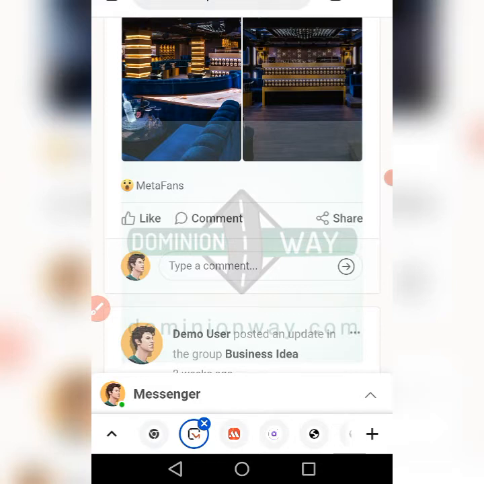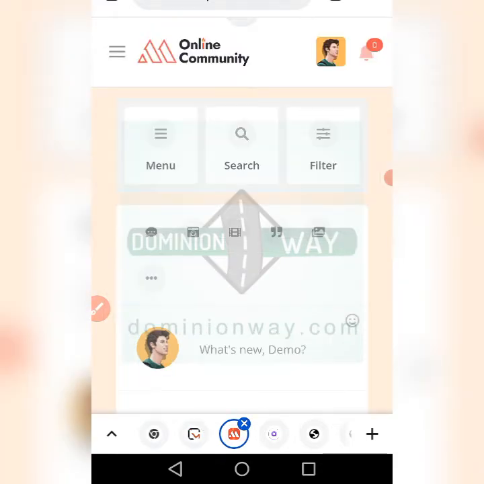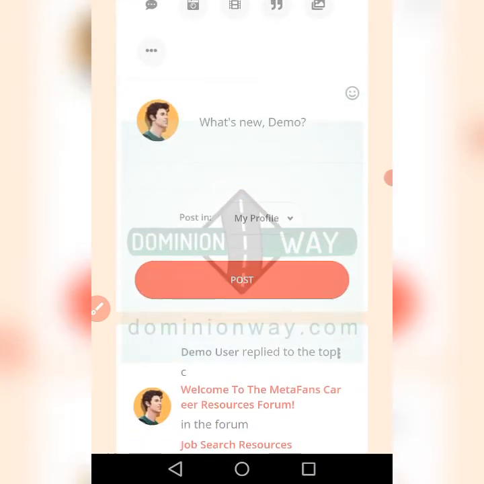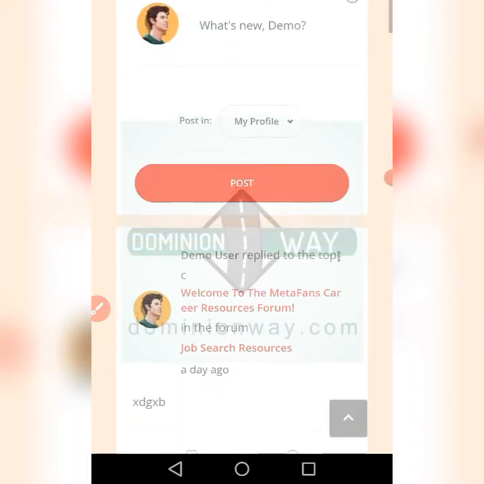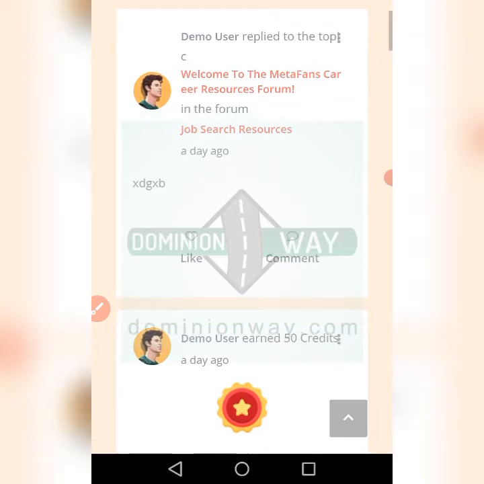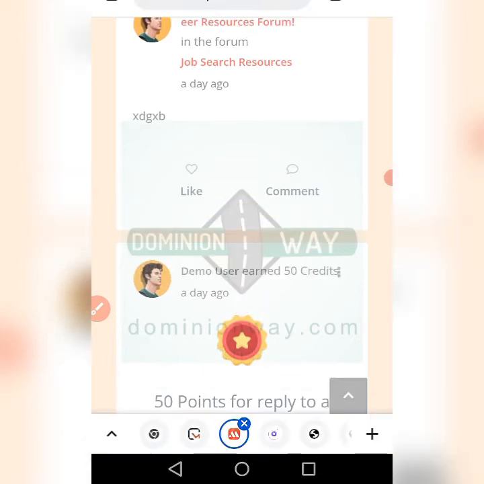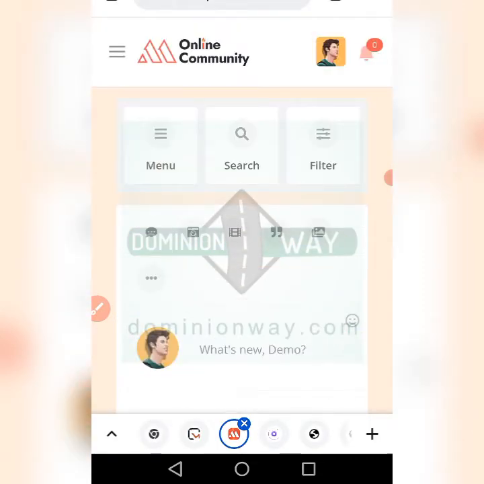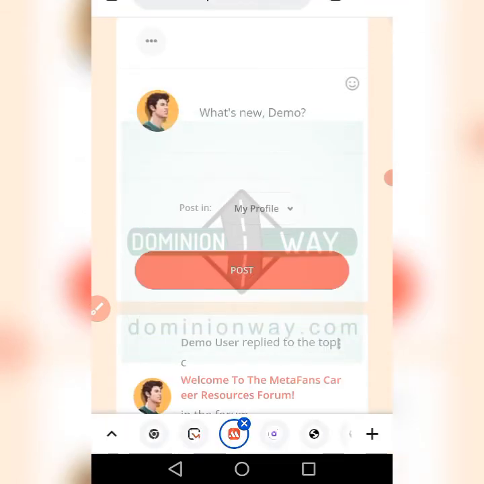Now, this is another one. Look at this design. Can you see this? This is an online community. Look at this. This has a different outlook. It has a different display. Now, depending on your choice, depending on what you love to go for, you can just choose this or choose the one I showed you earlier. And there are so many other ones that you can choose apart from this.